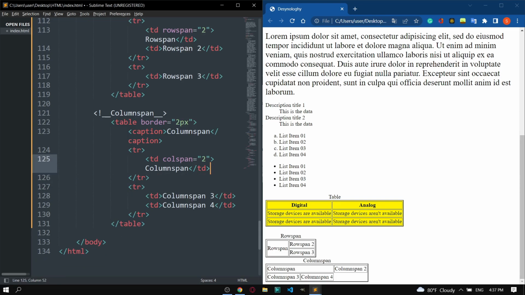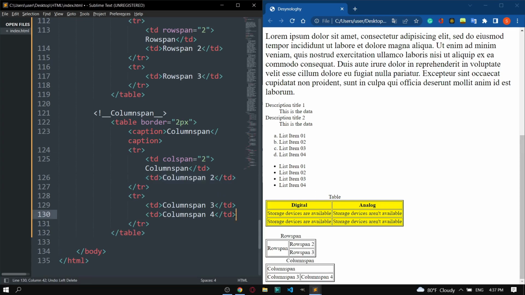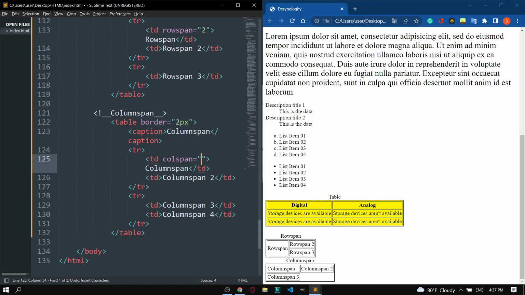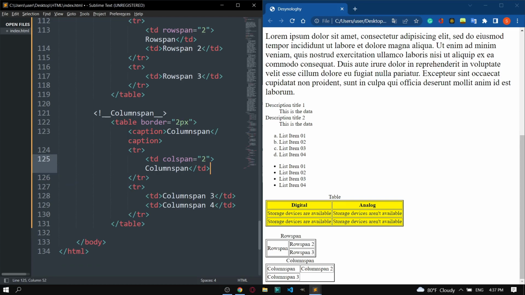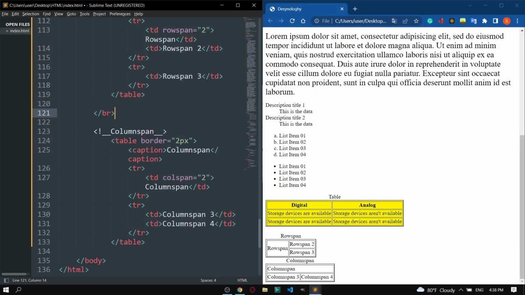Also, you can delete and check. Let's give it space by adding the BR tag.